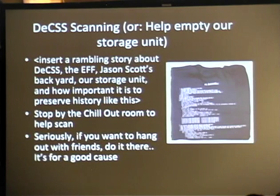Down in the chill-out room on the back side there are five workstations set up with scanners. Jason Scott — tall guy with a top hat, very easy to pick out — is down there doing his job, scanning. If you and four of your friends don't know what to do with yourselves, go to the scanning station, grab a beer, flip through pages, and help scan. Jason will guide the whole process and figure out what's important. He was up until 12:30 last night going through them. Please take some time and go down there — at some point I'd like my storage unit back.